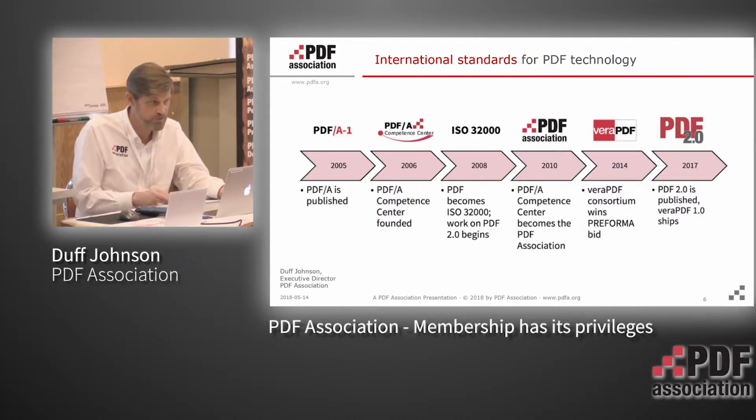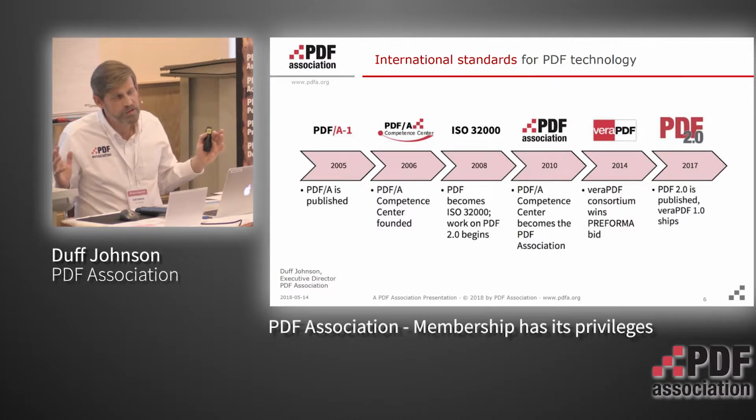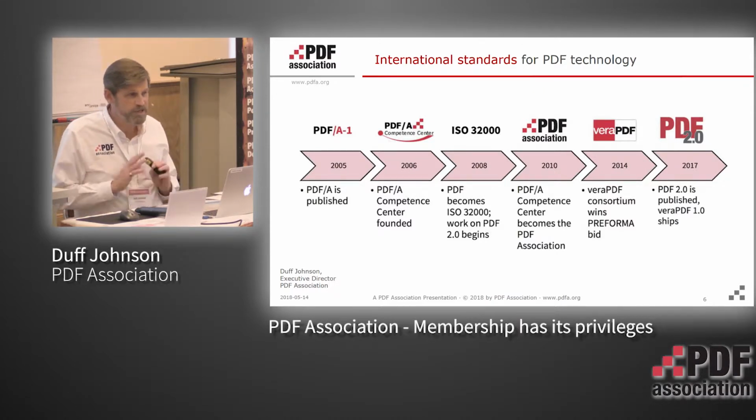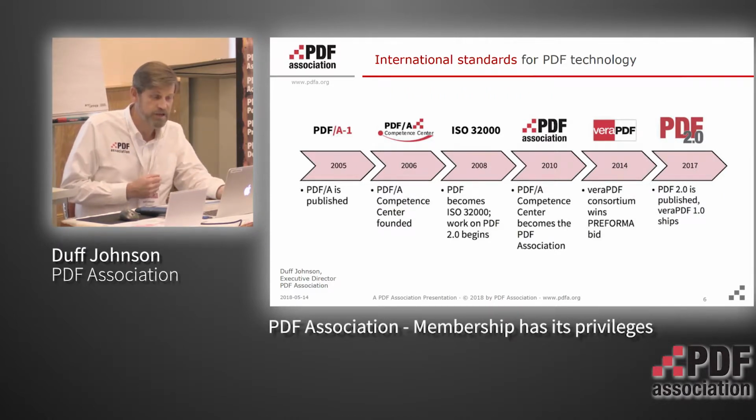Very timely as far as we're concerned. And 2008, PDF becomes ISO 32000 Part 1, and work on PDF 2.0 begins. The organization changed its name in 2010, and I have a bad feeling it was actually early 2011, but regardless. The organization changed its name and expanded its scope from PDFA to become actually the PDF Association, an industry association for all of PDF, and not one dedicated to the particular subset that is all about archiving purposes.